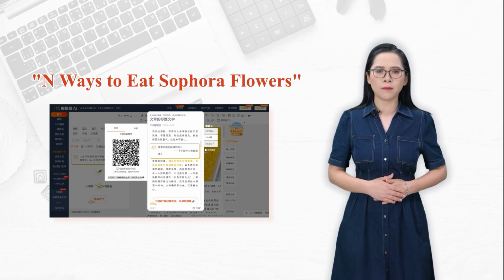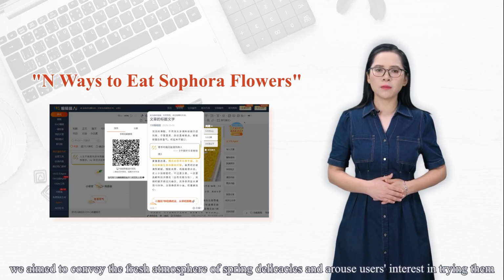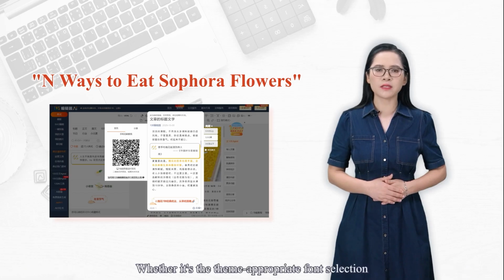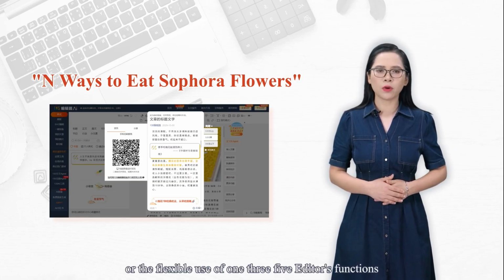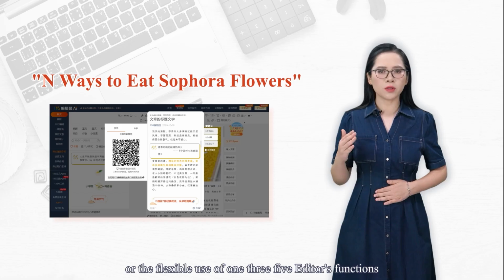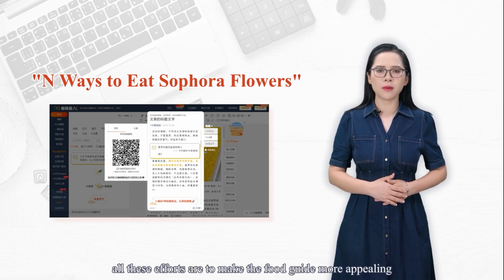At the same time, we aim to convey the fresh atmosphere of spring delicacies and arouse users' interest in trying them. Whether it's the theme, appropriate font selection, the well-structured paragraph layout, the appetizing image matching, or the flexible use of 135 editor functions, all these efforts are to make the food guide more appealing.